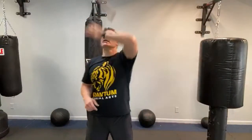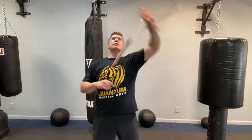Let it go at 1, catch it at 10. Let it go over here, 2 or 3 o'clock, full rotation with the left hand, catch it. From here, it goes around counterclockwise because it's the left hand, and every time you drop it, pick it up. Then we're going to progress. Even though I dropped it a bunch on the left side, I'm going to show you the next progression, how to turn it into flow.